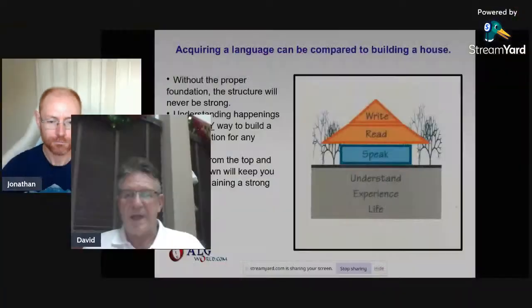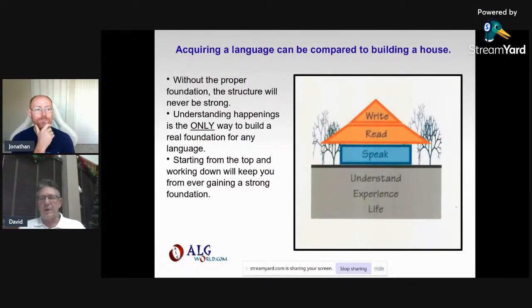And what I have in this simple diagram is very simply that. The foundation's all the gray stuff. We want to discount it like it's not the important stuff. For me, that's everything. It doesn't matter if you want to build a 1-story hut or a 50-story skyscraper. For me, the foundation is the place you've got to start. And a language is much more like a 50-story building than it is like a small little hut.